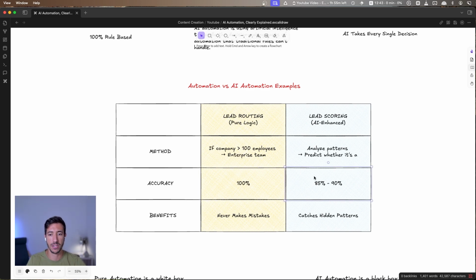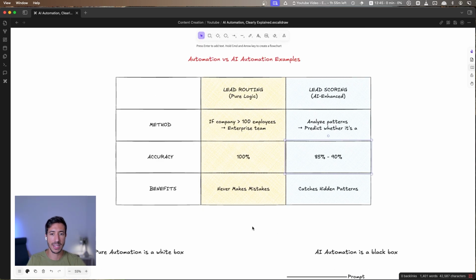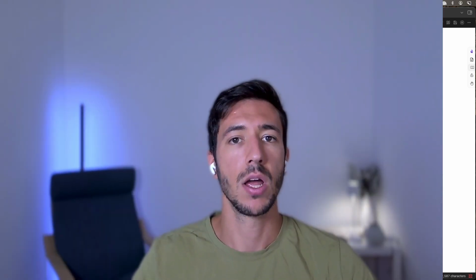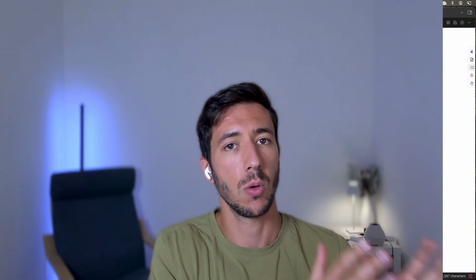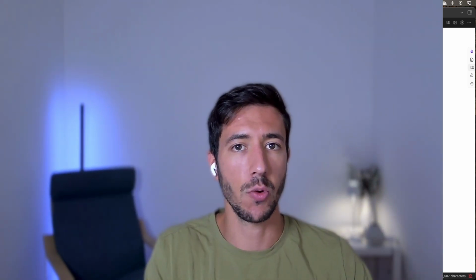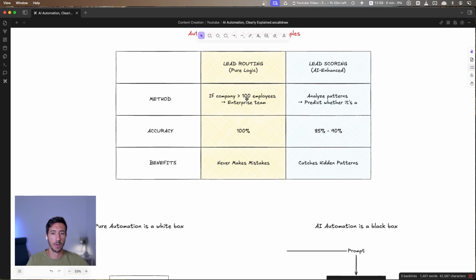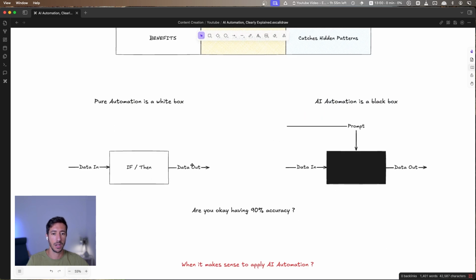The reason for that is that on the automation side, we are dealing with a white box, where we are able to see the process for evaluating a specific thing. In this case, we know that if the company has more than 100 employees, then we send it to the enterprise team. On the other side, we have a black box, because we are putting information into an AI, an LLM, and we don't know what we will get out of that.